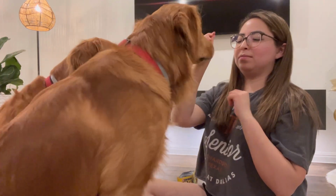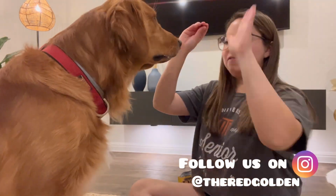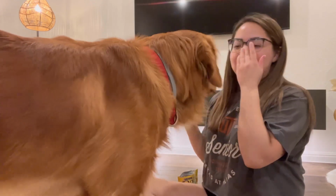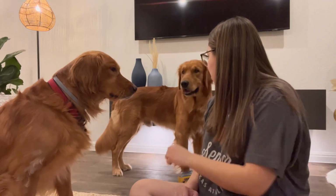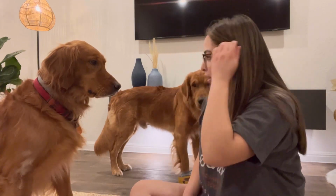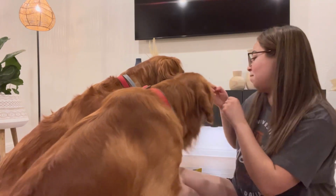Wait, you're getting too close to me. You're getting too close to me. So I think he's got that. Let's see if I can, he just keeps getting close to me. Where are you going? Trying to sneak to the bag? That's a no. Get over here. He's trying to eat them all. If he misses my hand, he will get closer and put his paw on me.